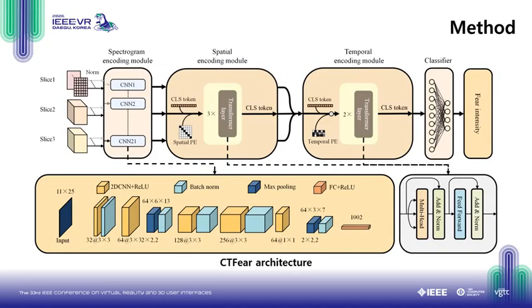To evaluate the effectiveness of the labeling method, this paper proposes a hierarchical feature fusion algorithm that combines CNN and transformer, namely CTFear. The goal is to apply different fusion strategies to features with different characteristics and dimensions, and then produce final predictions via a classifier. The overall architecture is shown in the figure.